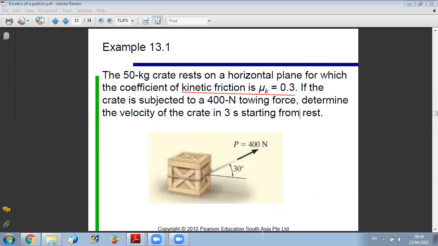Okay? If you have this box placed on the ground and you are applying on it a force P, this force P will result in 2 components, Px, Py. The x component will try to move the crate horizontally, while the y component will try to lift the box. So it will be able to lift it in case it's higher than the weight. If not, it will not be able to lift the box, and we have also the normal reaction with the ground.